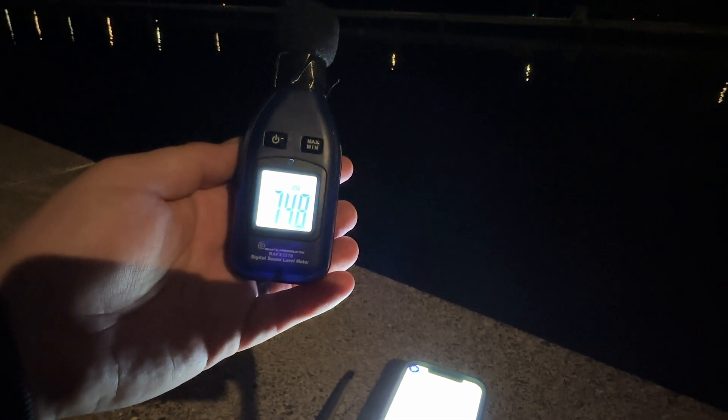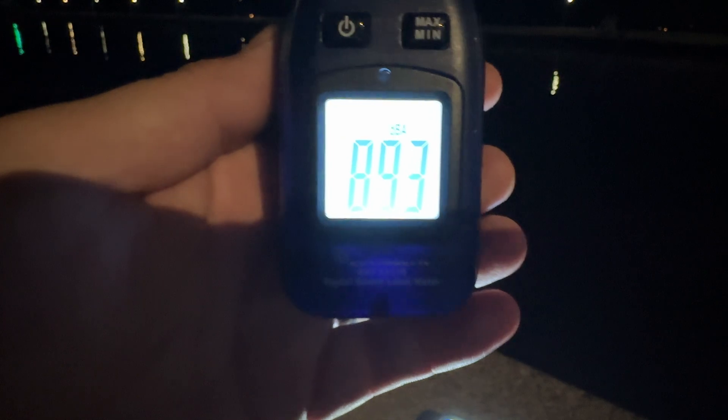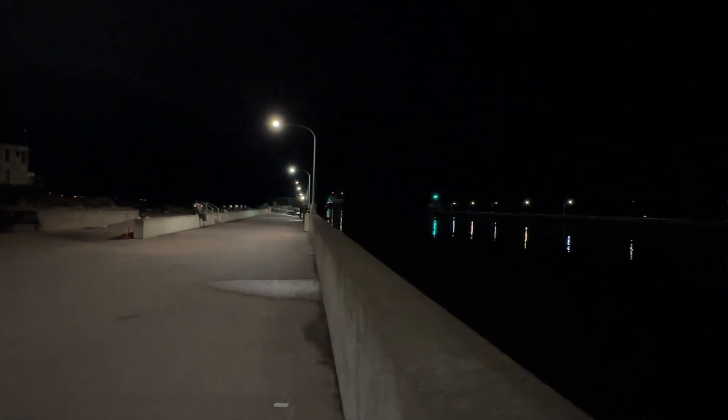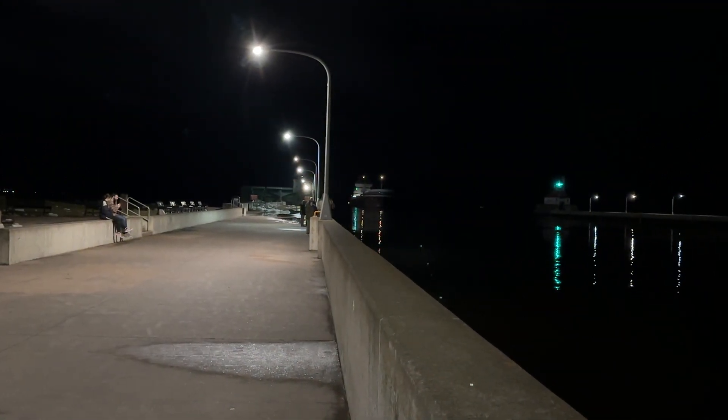What you have right there is a decibel meter. We've always wondered what is the loudest ship out there. Every time a ship goes by — as you can see, if I talk a little bit louder it goes up, then it goes down. So we're going to be able to play around with this decibel meter and really know: is it the Mariner that's the loudest, is it the Barker's bark? We're going to have some fun with this over the summer. But Joseph L. Block is coming inbound.